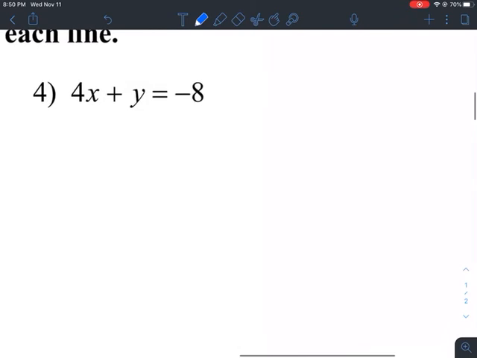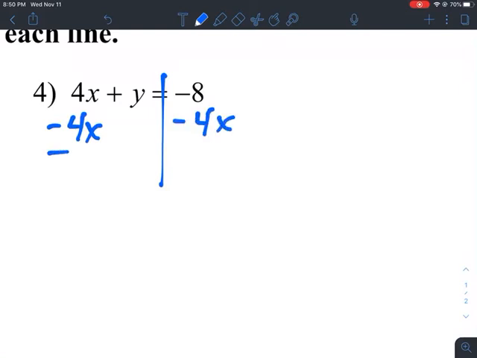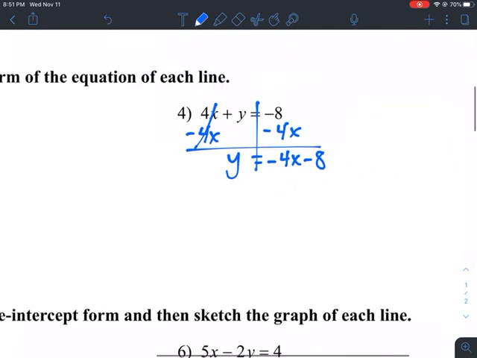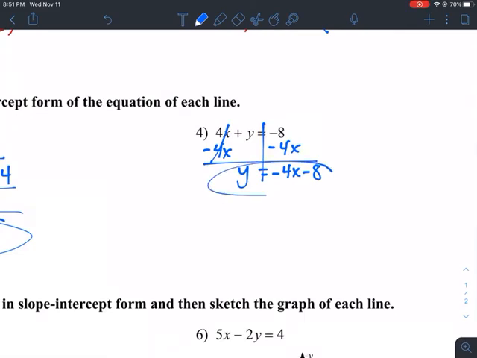So again, like I said, it's always going to be the same 2 steps, right? I got to move my x's over. And once again, please, please, please remember, don't actually combine those two things. One of them has an x and one of them doesn't. So don't actually combine them. Now in this case, there is no number in front of y, so I don't have to divide by anything. But if there is, we would. Okay, so that's getting it in slope-intercept form.